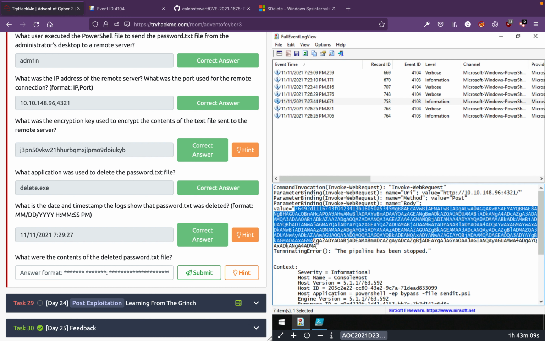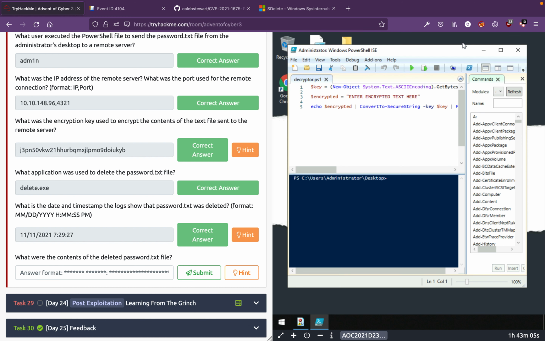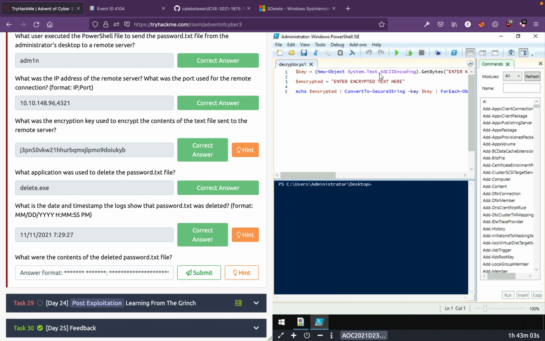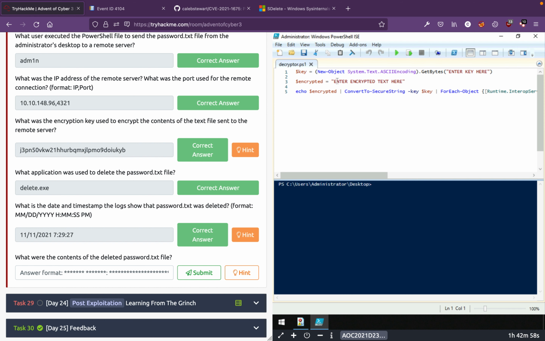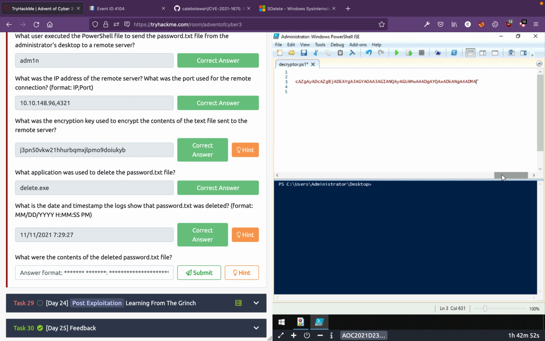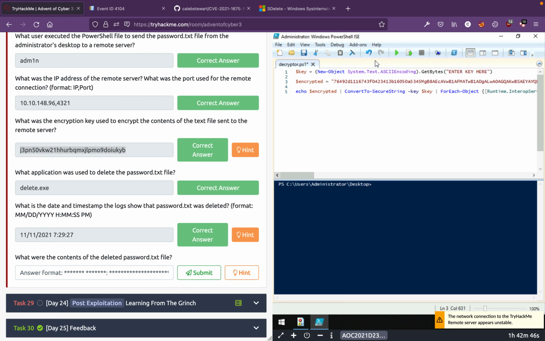So let's copy this bad boy. And then we have to add a few things. Encrypted text here. Paste it. And then the encryption key that we have here.